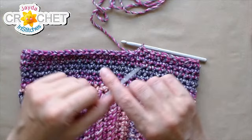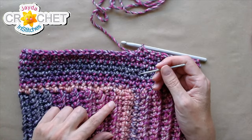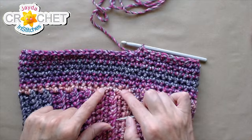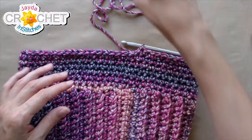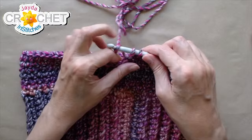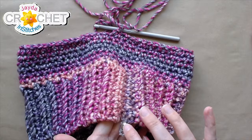All right. As far as the upper is concerned, this is my foundation row of single crochet across the edge of my ribbed stitch cuff. So that's row 1, 2, 3, 4, 5, 6, 7. I've completed 7 rows so far of just single crochet in the round. Each of my rows has 57 stitches in it. And I have my stitch marker down here at the base of my seam because I know that's where my rows started.